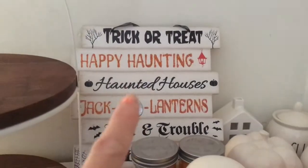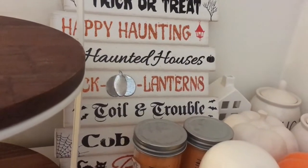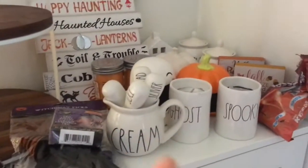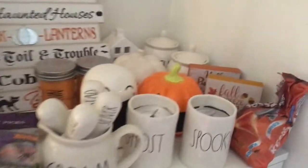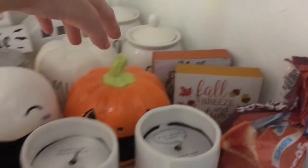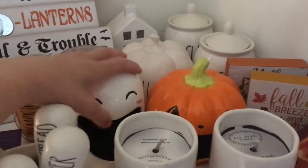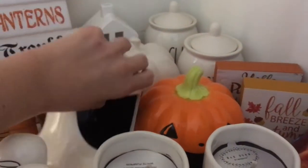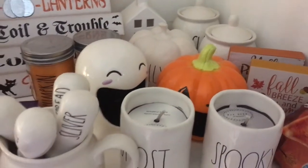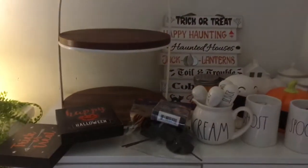And then I got that from Dollar Tree, which is really cute. It looks really, really nice. And then some of these items I do have haul videos for. You can go ahead and check out those videos if you like. And then these are so cute. I got these from Walmart. And then these I got from, I believe it was Target. Yeah, it was Target. I still have the price. I love keeping them priced, and I love keeping all that to see where I got things from, so I will remember. Okay, so we're gonna go ahead and set this up.